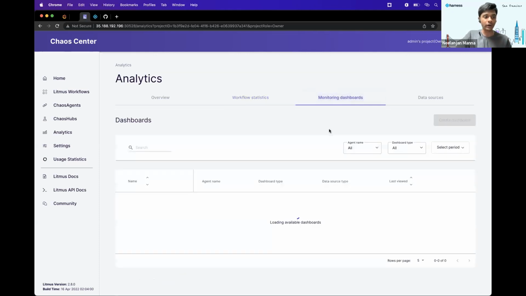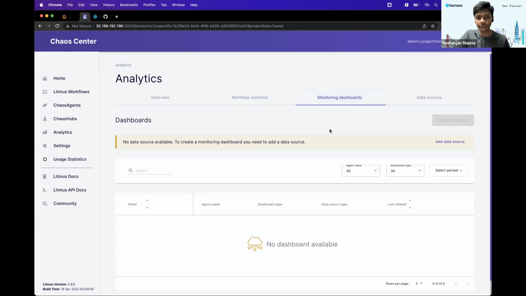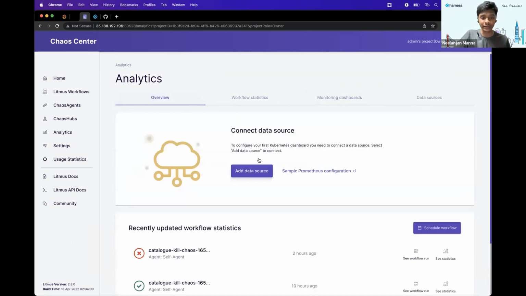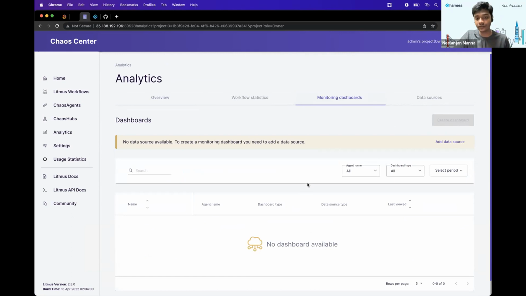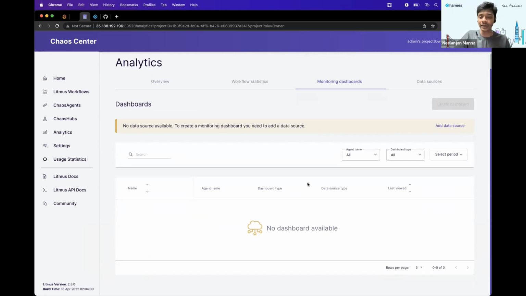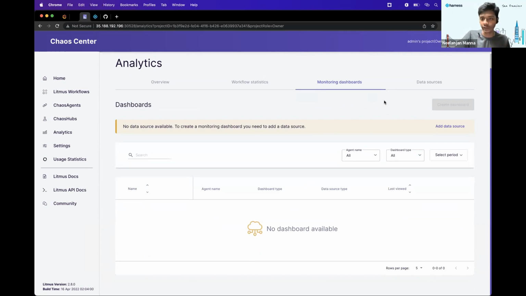So as part of our analytics suite, you have quite a few different options that you can configure. You can also add a data source to your LitmusChaos, which will help you create interleaved dashboards right here within Litmus, and you can monitor your application metrics right from here. But at the same time, you can use any external observability tool as well. It's completely up to you. For our demo, we'll be using a Prometheus data source along with the Grafana dashboard.